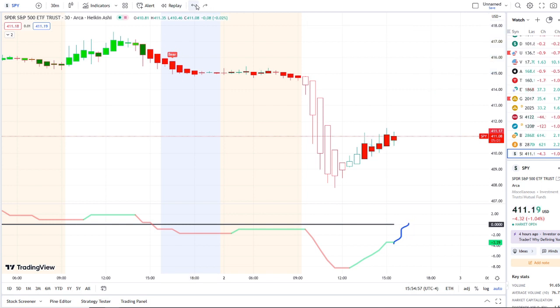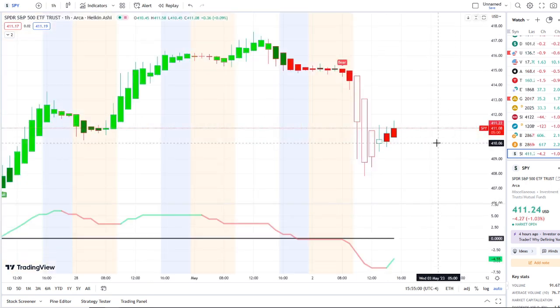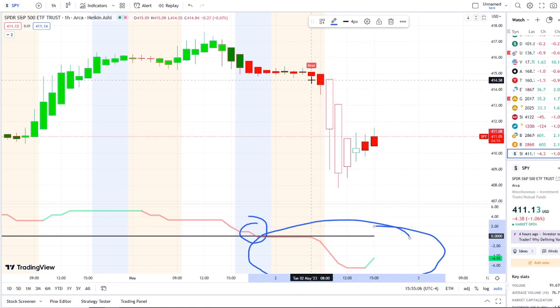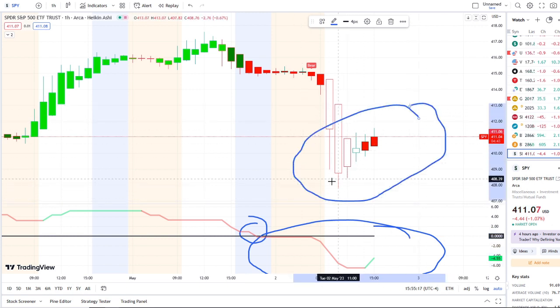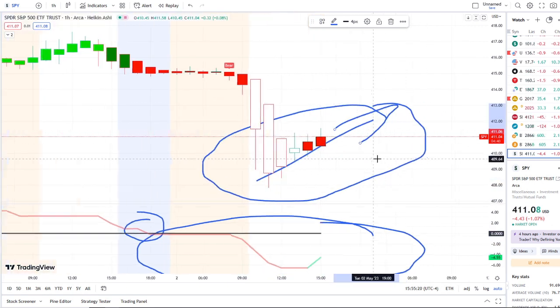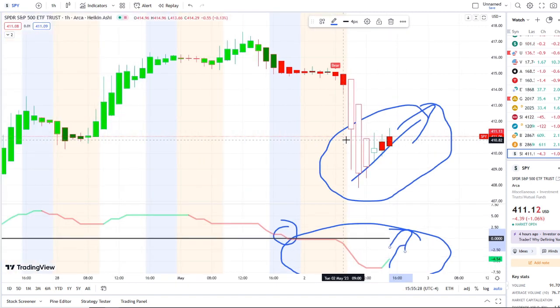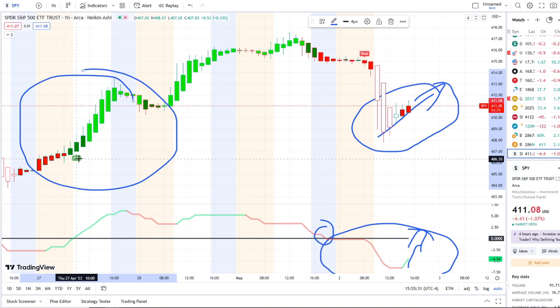And on the 1 hour, if we go ahead and zoom out even further, we could see here that the outflows crossed over yesterday and they've been dominating all day. And even in the pre-market, it went ahead and got a bear indicator that confirmed up here at around 415, and it went all the way down towards the 407 area. And we're trying to bounce back up here in the transitions. Now, if these transitions were to continue and these inflows were to continue, the next bars would be dark green and then the bright green bars, right? Something like this, what you see back here, followed by a possible bull indicator.